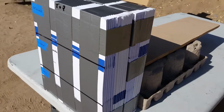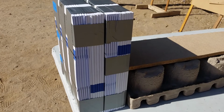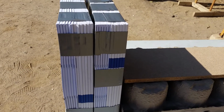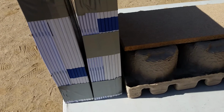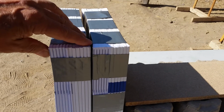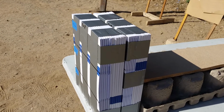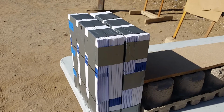Okay, we're out at the range, and we're going to go ahead and shoot that medium that I was talking about. Let me show you exactly what that looks like. I have two sets here, actually. We're not going to need those two sets, I'm absolutely sure. But they're catalogs that are about 3/16 of an inch thick, and strapped together here, it's a little over 2 inches. I really don't think that any of these rounds are going to penetrate all of those. This is a very dense material, a lot denser than anything you would probably shoot.